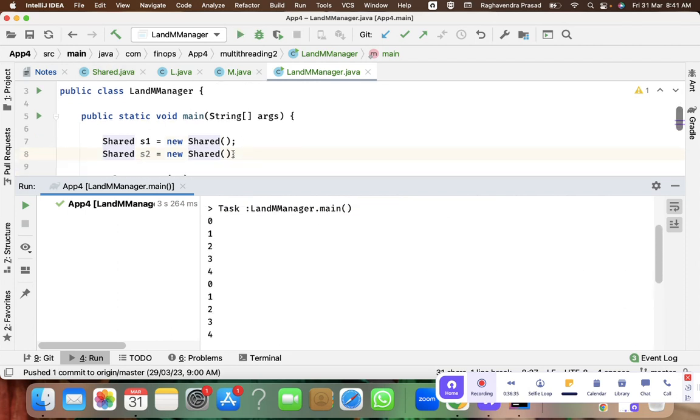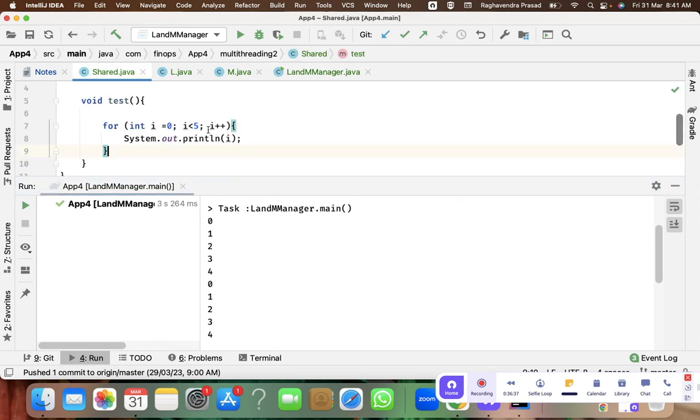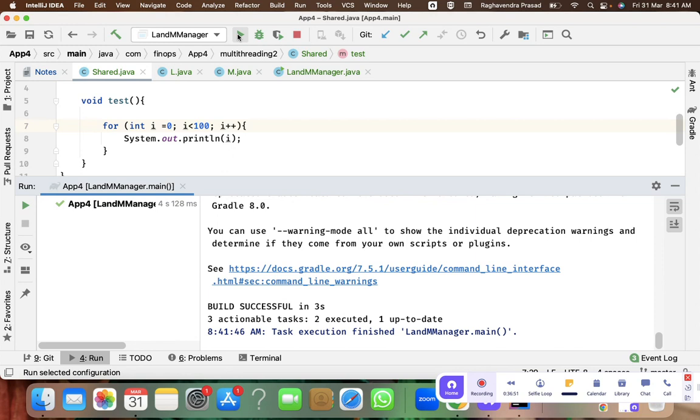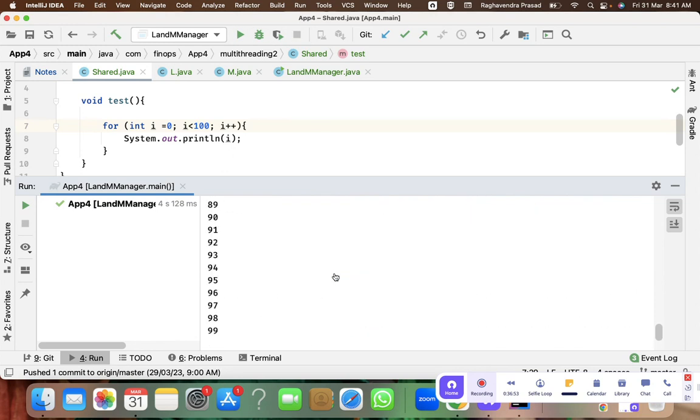Or probably I should increase the number, since it is just 10. I will say 100. When it is trying to print more numbers, obviously it will take more time, so there will be some more time for the other thread to come in between.